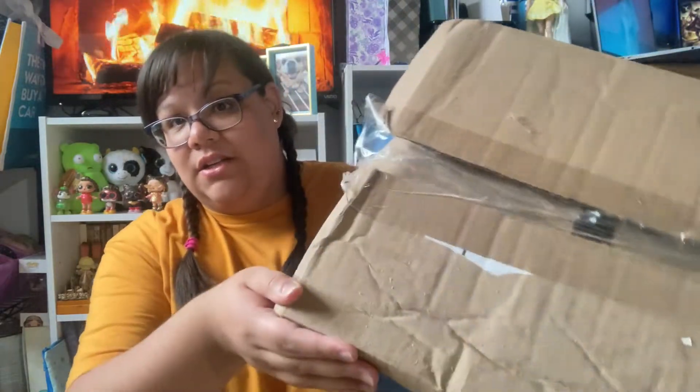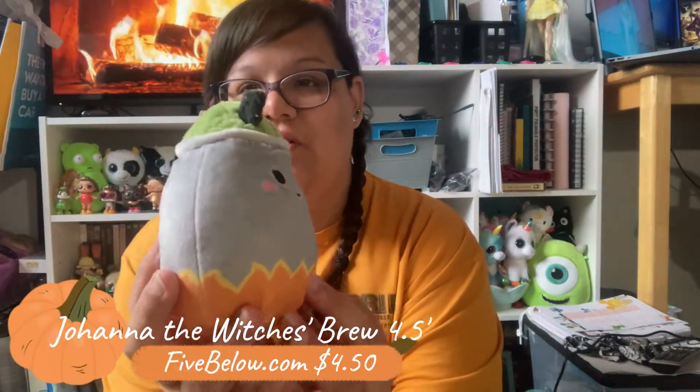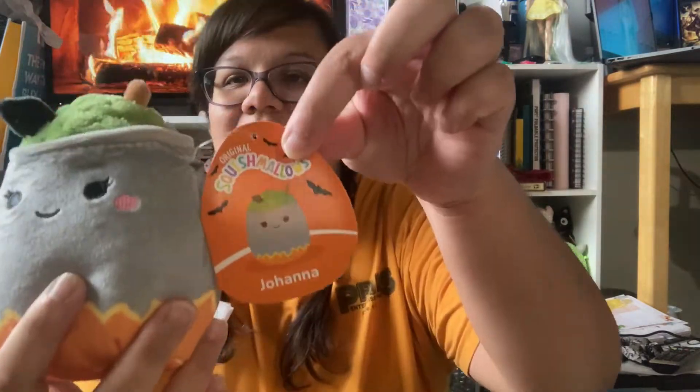As per usual when I'm filming like this, I have a squishmallow haul — and you guys are correct. I showed this to you in my last haul but I'm barely getting around to it and haven't even opened this package, so I wanted to open it with you guys. I have a couple I'd consider Halloween ones. I'll start with the little ones from the Five Below Halloween release. The first one is this cute little witch's cauldron — it is absolutely adorable. I had these on display during a Halloween party we had.